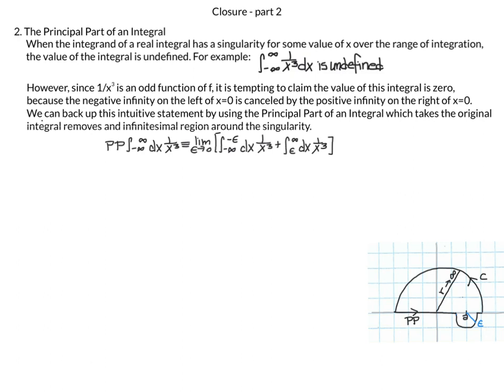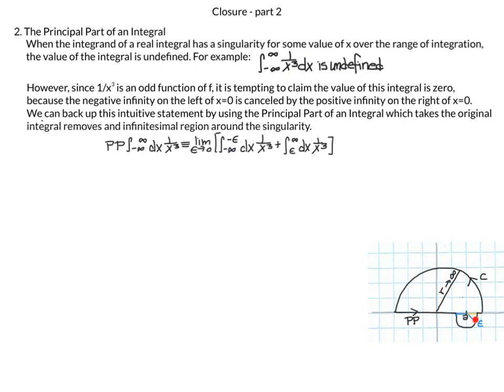So first, the distance from the end of our path, the black path, to a, that's our epsilon, which is also over here, this yellow part, from a to a plus epsilon. So again, this point here where we stop integrating is a minus our little epsilon. This part over here where we start integrating again is a plus epsilon, and we're going to take epsilon infinitesimally small, so that's the limit here.